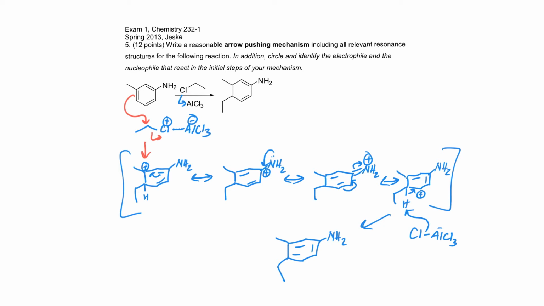Now I should say that after I wrote this question, I realized that the NH2 here is a very good nucleophile. It is also possibly going to react with the Lewis acid, or it could react in an SN2 type reaction with the ethyl chloride to put an ethyl group on this nitrogen. So reality is that we probably would not get this product here, but since it was shown here as a product, we can at least propose a mechanism on how to produce it. But if you were going to be asked to make this product in a synthetic route, we probably don't want to have this NH2 group in the presence of ethyl chloride or aluminum trichloride.